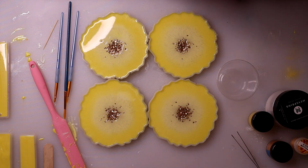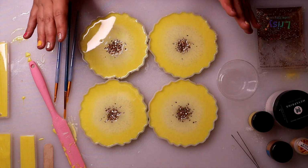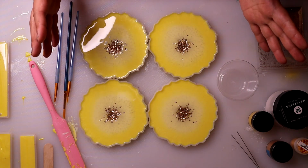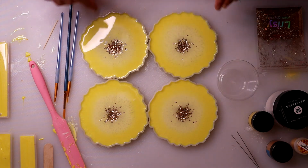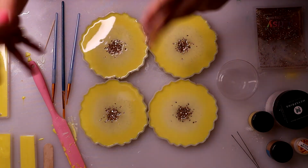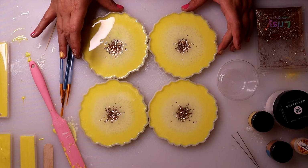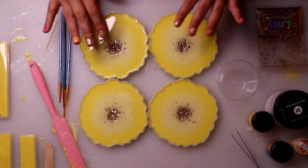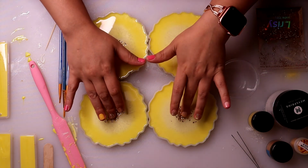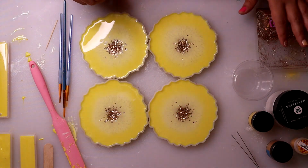Alright, so what I think I'm going to do for these coasters, and can I say, they turned out pretty nicely considering I botched the lighter yellow. I'm still confusing the dark and the light yellow. Man, I cannot get it right. I think they have some really nice blending, and that was what I wanted. I wanted it to go from lighter to darker, and then I've got this gold crushed glass in the center, and I've just kind of pressed it in so it's not going to move anywhere. It's set with the resin.